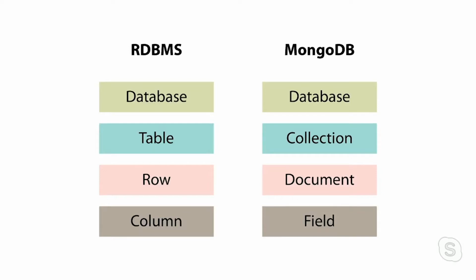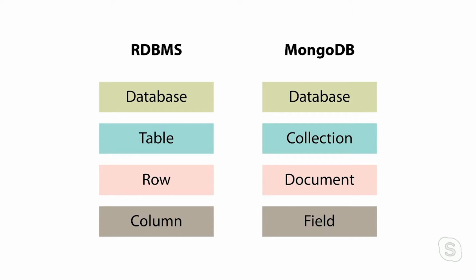Something about naming. What you know from the relational database management systems, you got some databases. The group of some data are in tables. Each entry is a row, and each row has some columns. In MongoDB it is completely different. So we are grouping the similar data to collections, and in every collection there are documents, and every document's got some fields.